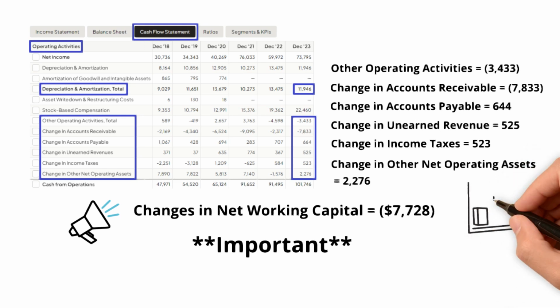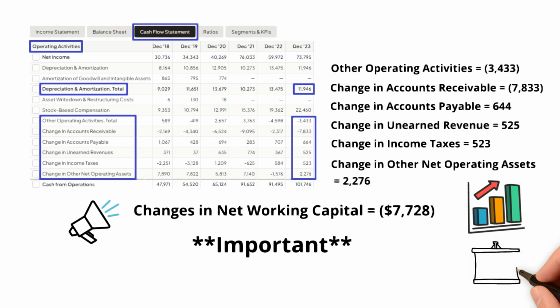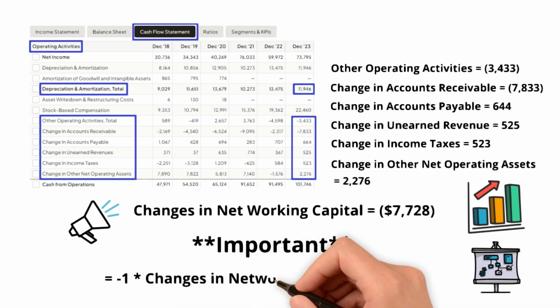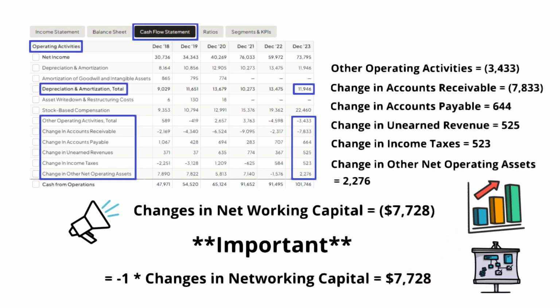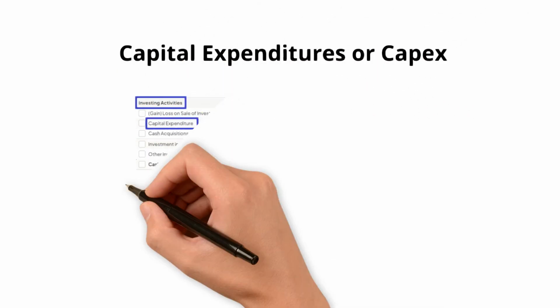If a company has a positive change in working capital, especially over multi-year periods, this means that the company generally doesn't have to invest cash flows into working capital to grow, but instead receives cash flows on its working capital, sort of like a free float. So investments in working capital equals -1 times changes in working capital. Thus, the changes in net working capital in this case equals a positive $7,278 million.